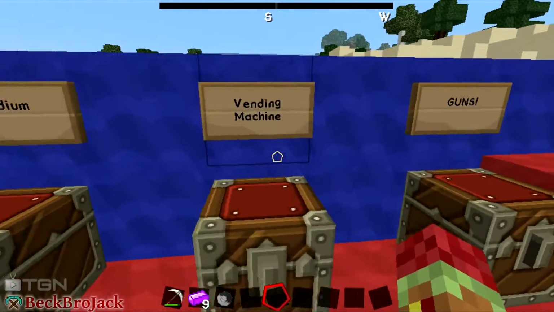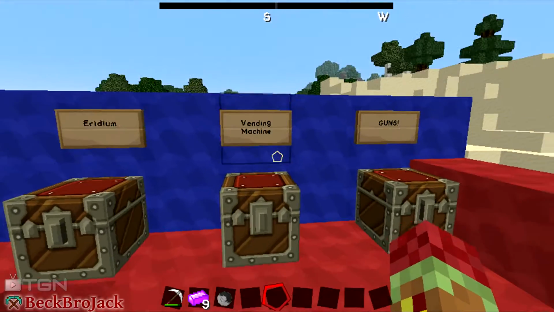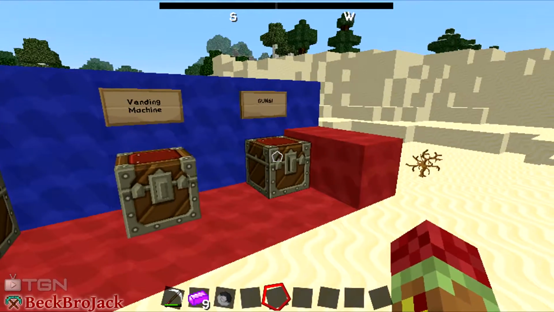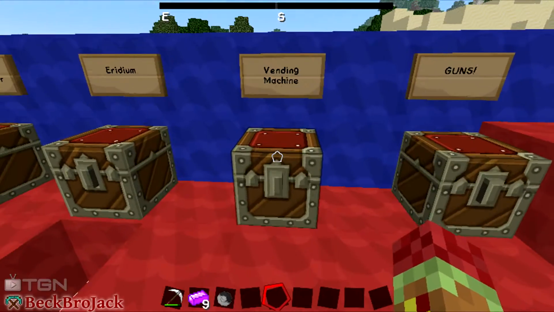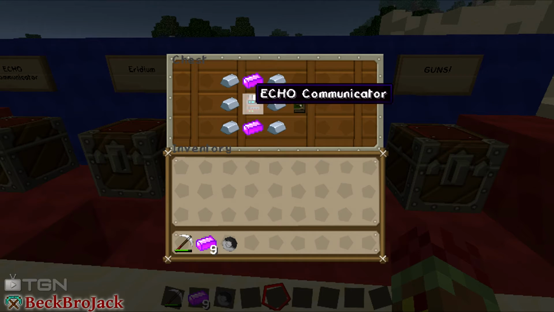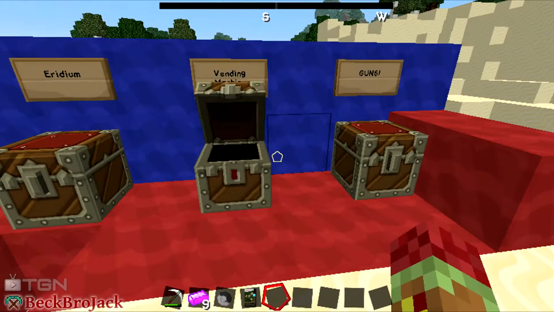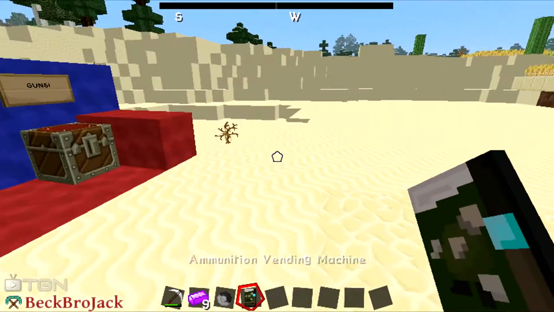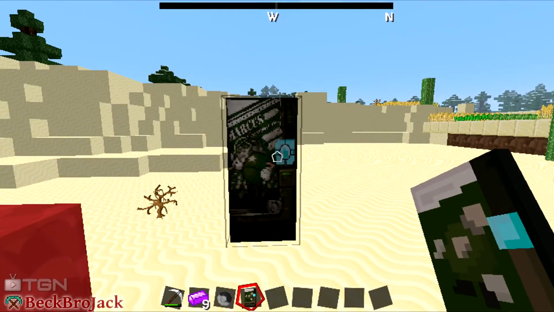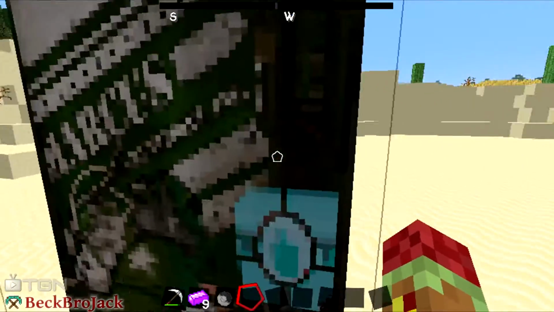Then next, you're going to want to either get guns or a vending machine, but I would actually get the vending machine first, because you're going to need that for ammo to be able to use your guns. When you get your Iridium and your Communicator, I would make 2 of these, because you're going to need that to craft the ammunition vending machine, which is classified, I believe, as a building block, and you can just plop it down anywhere you like, and it has a really nice texture like it did in the original Borderlands and the second one.